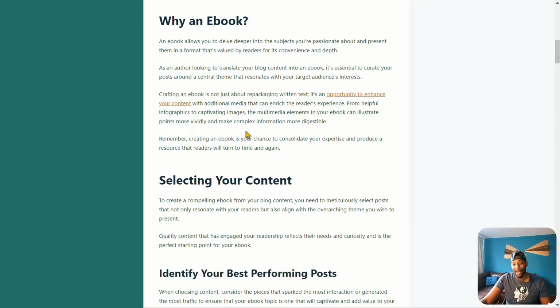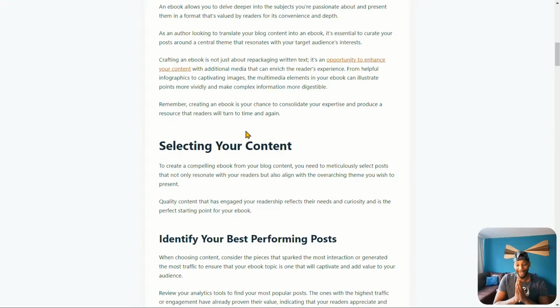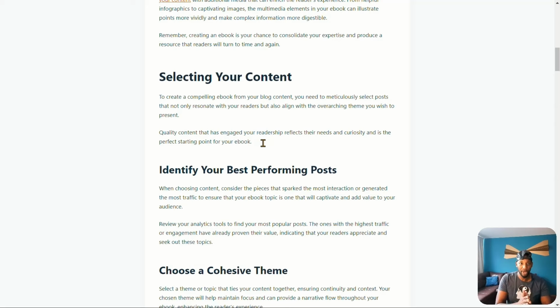Now, the first step is selecting your content and identifying your best performing blog posts. And you do that by either using evergreen content, also checking your comments on your blog posts, also the interaction that people give you from social media within that particular topic that you're talking about, with likes and shares and things like that. So that's the first step. Just identify what it is that you want to talk about, the topic that you want to expand upon from a blog that you've already created.